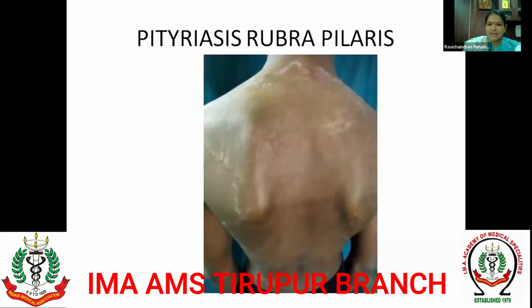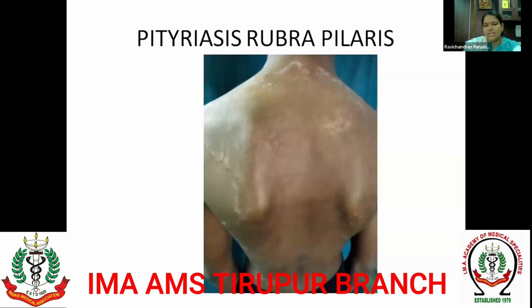Here, when we see a previous fungal infection type of picture, we are able to see the border. But this is the condition of papulosquamous disorder, where it is not an infective condition. It is a part of papulosquamous disorder. The keratinization process is affected. Mainly here, islands of normal skin will be there. There won't be that much erythema as in fungal infection, and there won't be a central clearing.